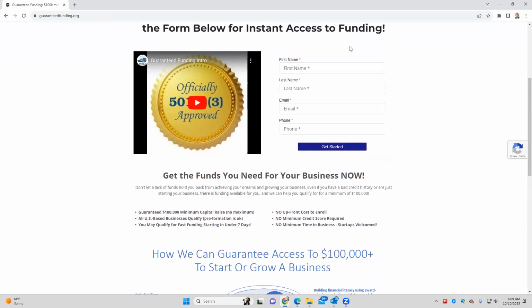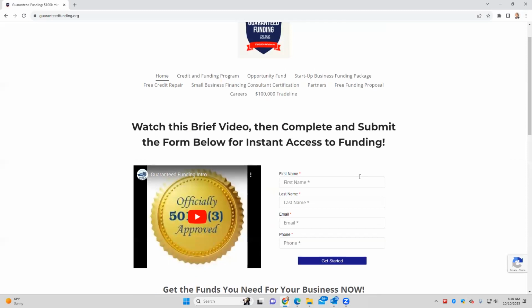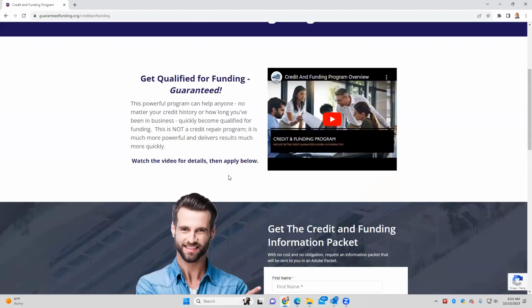It's automatic. Once someone goes to your replicated site and they fill out these 4 fields, first name, last name, email, phone, hit the blue button, you'll be notified. So you'll know that you now have a lead in the funnel. And then when they complete step 2, which is not shown here, then you'll also be notified. So what's that doing? It's providing you an easy way to go out to the marketplace with a program that has no upfront cost, and then as those clients come in, if you wanted, you don't have to, if you wanted then to go ahead and pivot them also into credit and funding, you could.